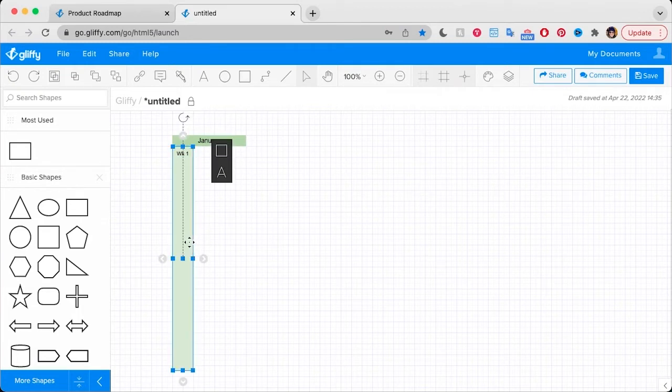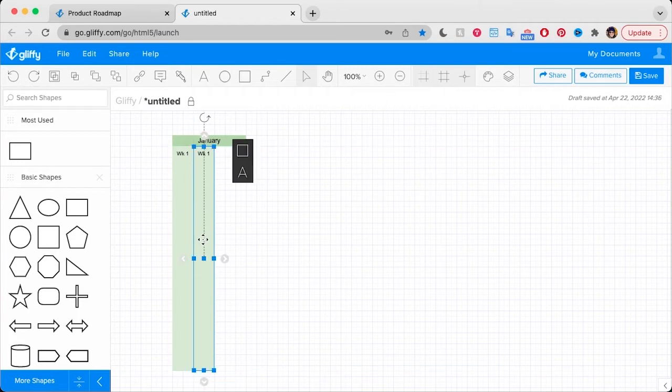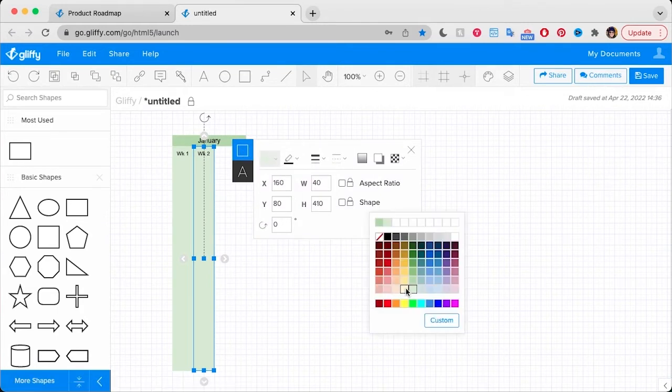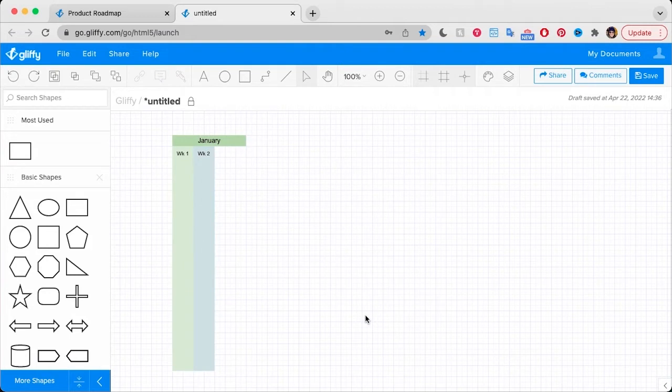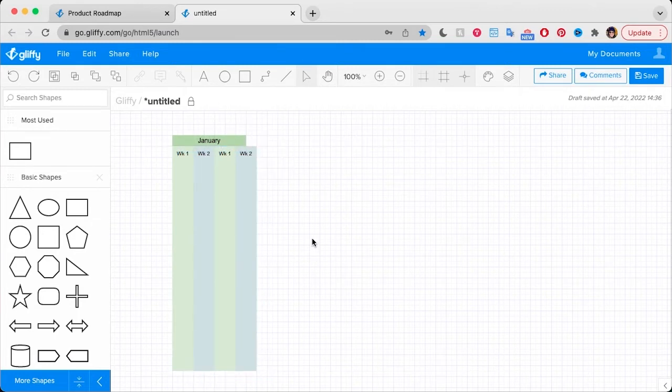And then I'm going to edit the shape color to be our even lighter color. I'm going to select this shape, do Command D again to duplicate it, move it over. I can type to rename this week 2. And I'm going to make this bar like a light teal color. Great. Now I can select both of these shapes, and again, Command D, I think you're seeing where this is going. Select this one, rename it week 3, and this one can be week 4.